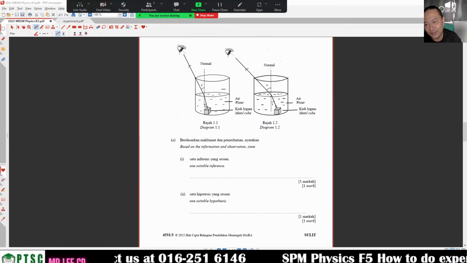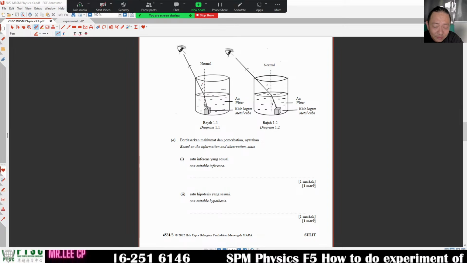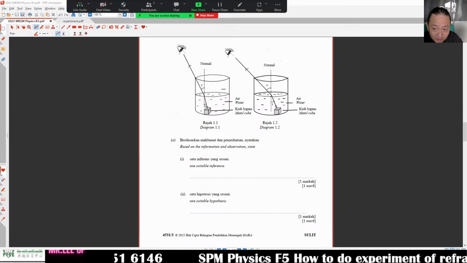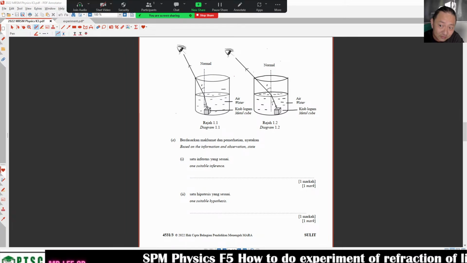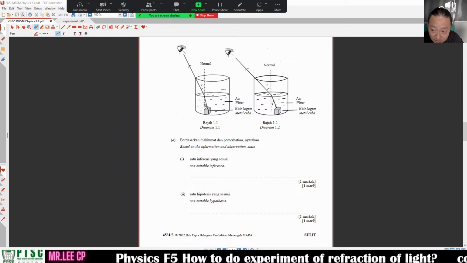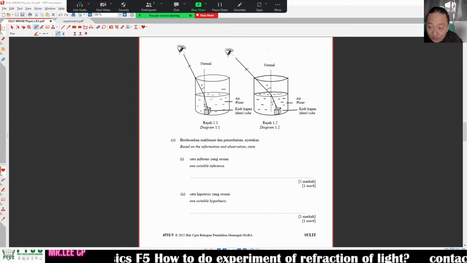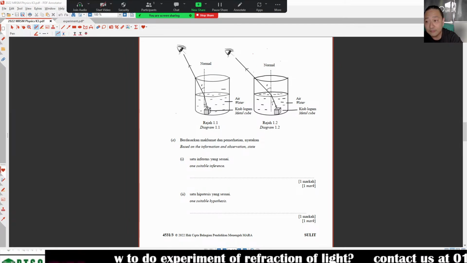They will not ask you in the other way, because this one is the responding variable. You put this here near, then this one gets near. You put this one far, then it goes further. That's all. This one depends on this one. This is the manipulated variable. This is the responding variable. Is that okay?